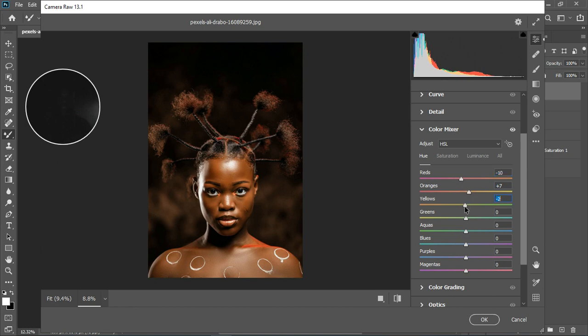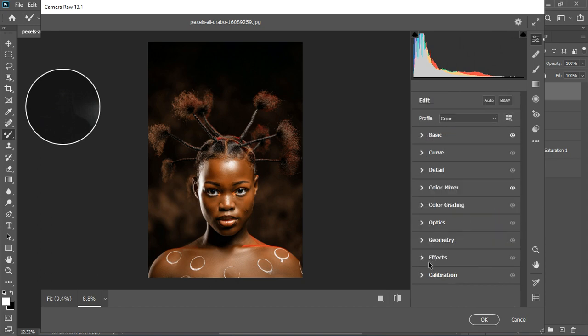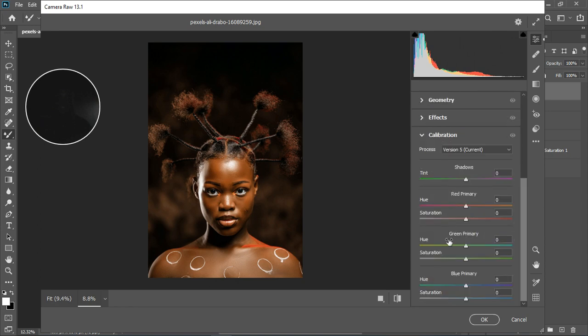And the yellows, let's take it backwards. For the saturation, we could increase the saturation of the orange and the yellows and the red as well, just a bit. Okay, I'm going to close that.